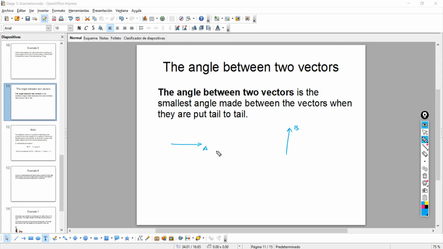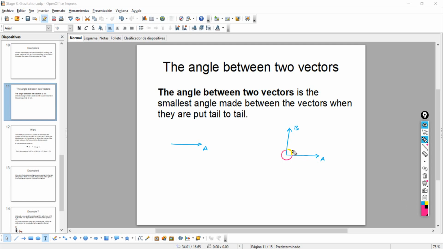I'm going to take A and I'm going to slide it towards B, so that now the arrangement is going to look like this. If you notice, I made the sliding of A in the same direction. You see, I did not rotate A. Okay, so we have vector A, vector B, they are put tail to tail, and therefore they make two angles in between them. They make this angle in here, this yellow angle, and they make also this red angle.